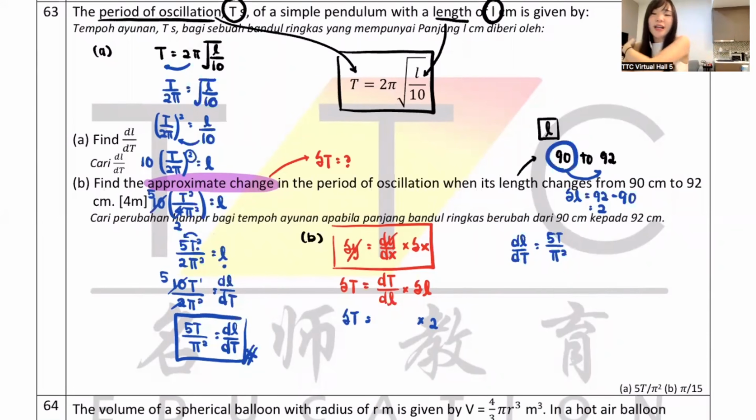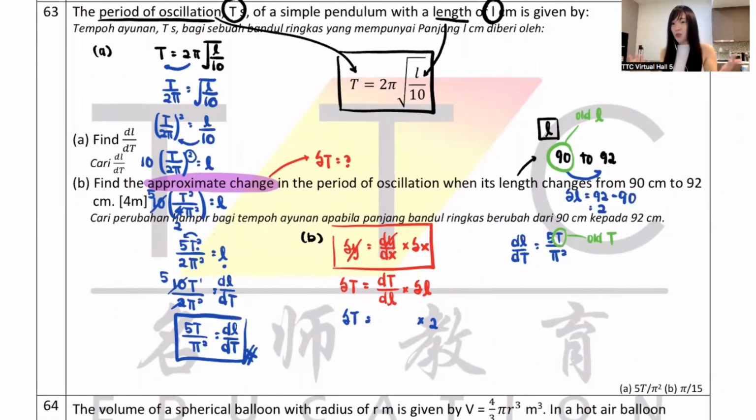Very good, Maxine. No, guys, you don't just blindly do, okay? You must be careful. You must always sub the original one. But it doesn't mean the one that they give you originally is exactly the number you can sub. Because after all, the one they give you is an L. This is the original L. But I need an original T. Can you see that? You're going to sub a T. Then can anyone tell me, if I only got original L, how do I get original T? Very good, Vernes, my dear. It's not hard at all. People give you the original one. You want to find another one.